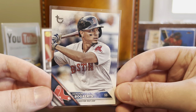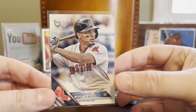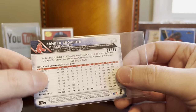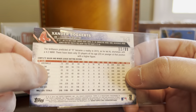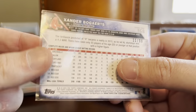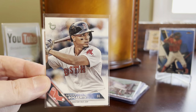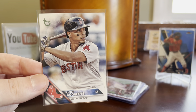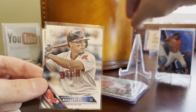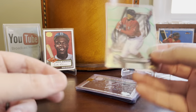This one I thought was great — I was also the only bidder on this. It's the 2016 Xander Bogaerts, and you can see the foil Retro Topps logo, which means this is the Vintage Stock parallel. The cardboard stock on the back is not glossy at all — it's a matte finish — and they only produced 99 of these, serial numbered. Xander doesn't have a big hobby following, so I kind of get it, but I was surprised to be the only bidder and was happy to add a new Xander card alongside the new Mookie Betts card.